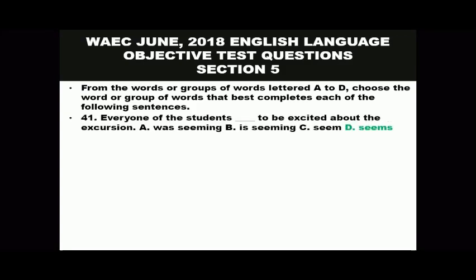Question 41. Every one of the students dash to be excited about the excursion. You can see that the answer is seems to be excited. Now, everyone, this is a test of your knowledge of the rule of concord. You know, everyone. This is a singular subject. You know, the rule of concord states that a singular subject requires a singular verb.